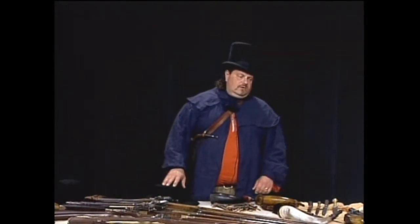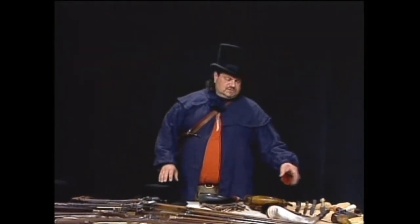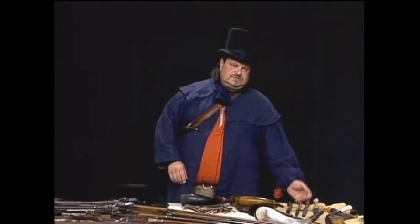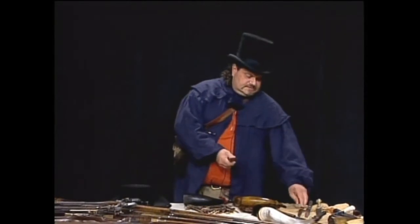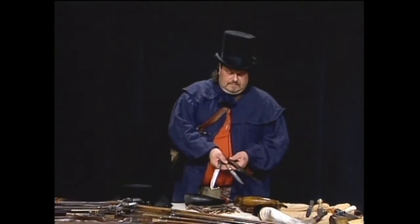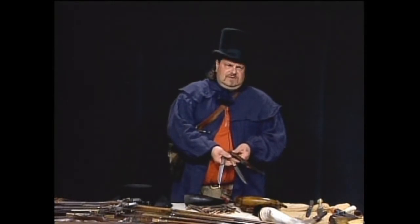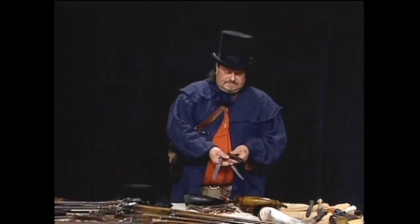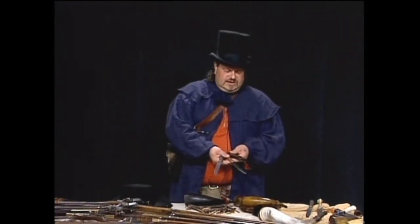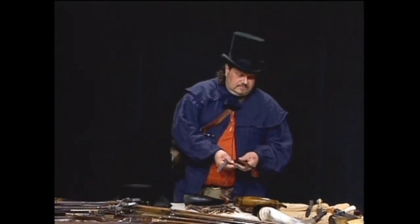Other tools that were used by the colonial frontiersmen that were very important were the knives, as well as the axes. And I have several different varieties of knives that you'll be able to see here. Some of these made by a very good friend of mine in Kentucky by the name of Jack Hubbard. And he has taken extensive time into research and has handled many original knives to kind of take a look at their architecture, how they were made, how they were put together, so that he can properly reproduce the look and the feel of those period style tools.